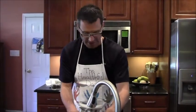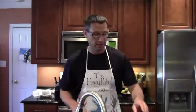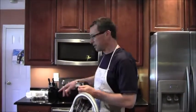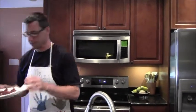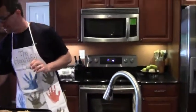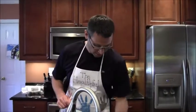I pre-cooked the bacon because normally what I do is cook the bacon in the oven and bake it. And that'll bake off a lot of the grease. So with this, I cooked it on my skillet and had a lot of smoke. So I got it out of the way and did that. And this is what we came up with. Look at that bacon. Does that look good or what? That's right. We like to eat a plant-based diet, but we do tend to eat meat in this household. But we make sure it's good, high quality meat.